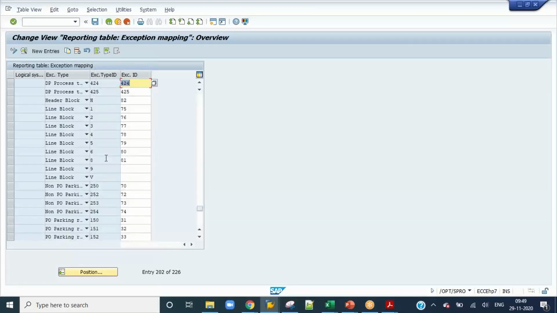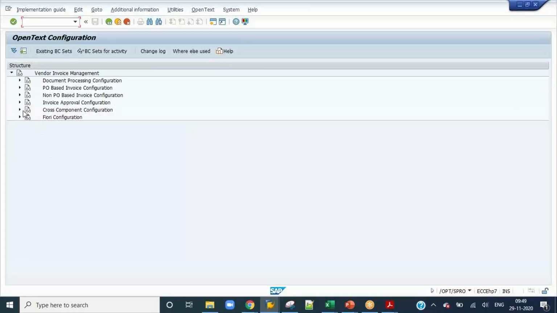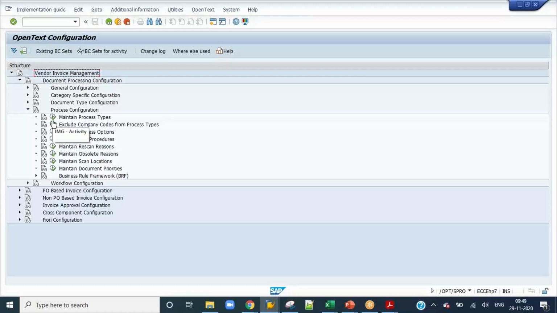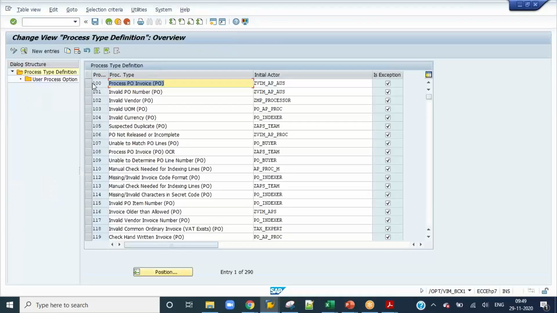So instead of that, my best suggestion is, however many process types you have here itself, first select all, delete all, and then go to OPT SPRO. Under SPRO, control Y, like this you need to copy.